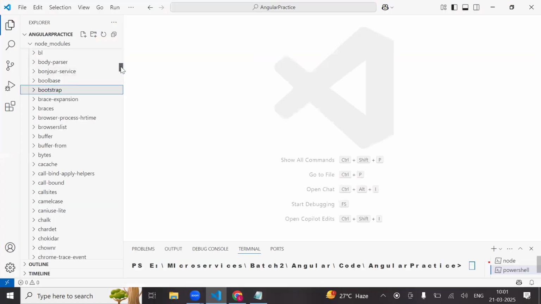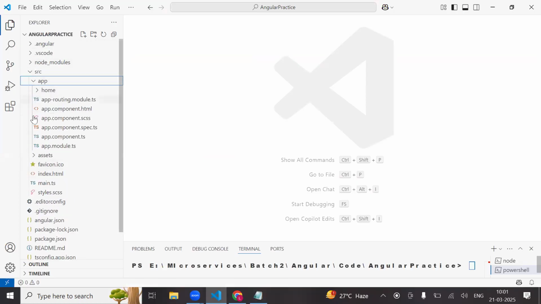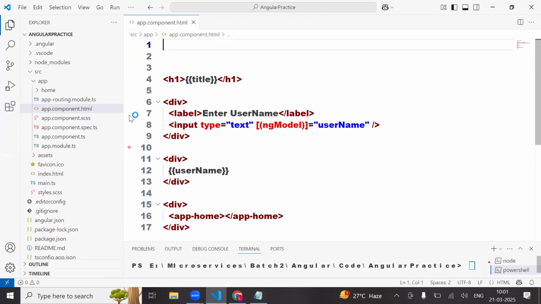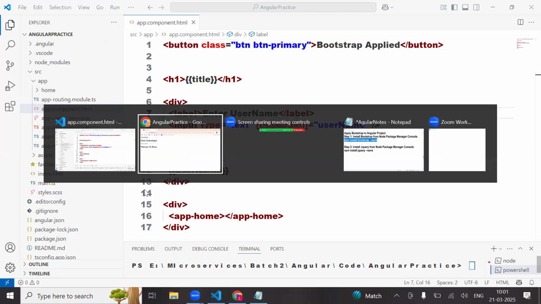Simply to confirm whether the Bootstrap is working fine or not, in the app.component.html, you say a button, Bootstrap applied, and here I'm saying class equal to btn btn-primary. Clear my point?